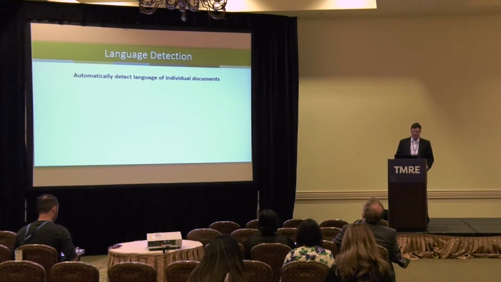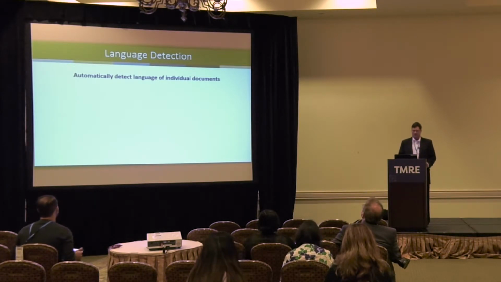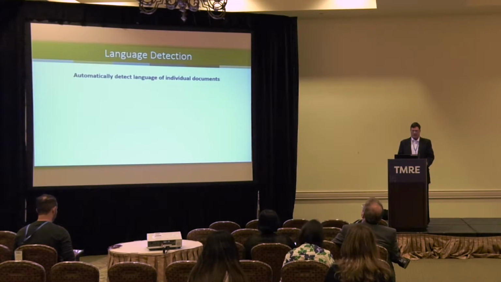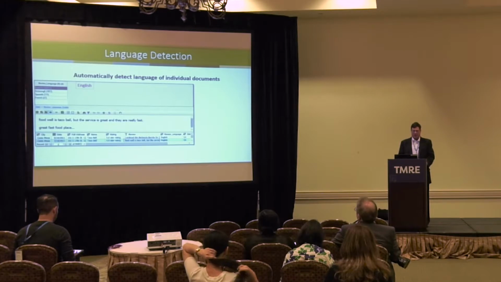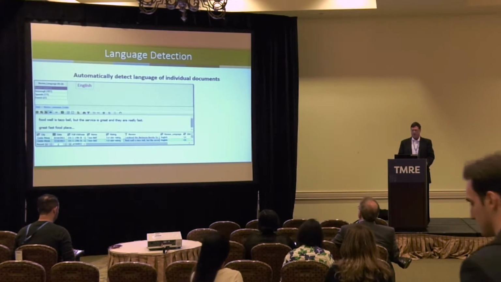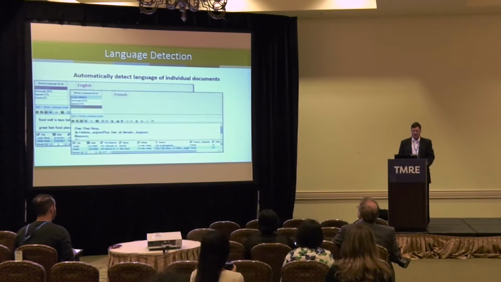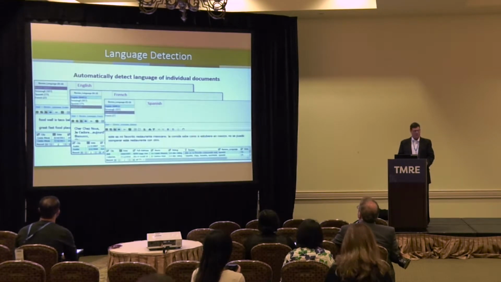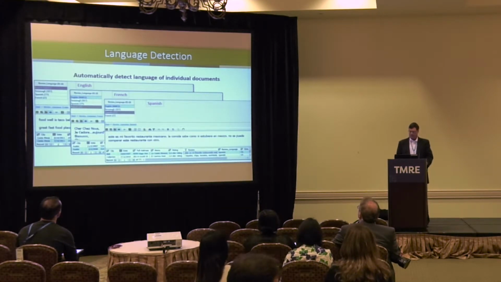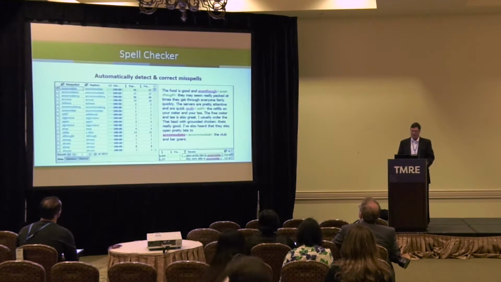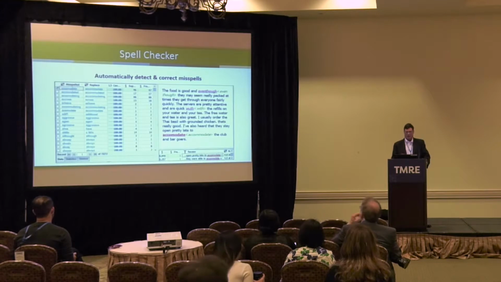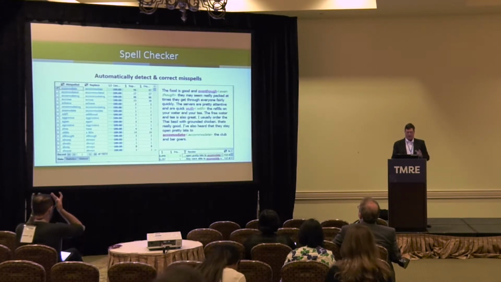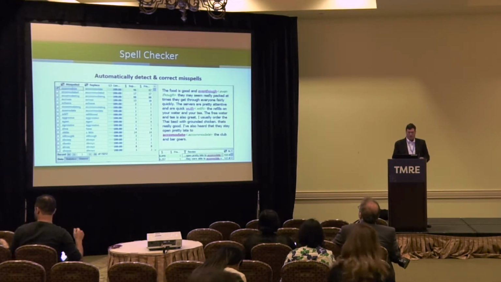So language detection is one of the first things we do with text mining, and we can automatically detect the language of different documents. For example, in the case studies I'm going to show today, the majority of the comments were in English, but we did have some French and some Spanish comments also. Then obviously we invoke a spell checker, and we can detect and correct misspelled words and train the algorithm to recognize the spelling of a unique internal word.